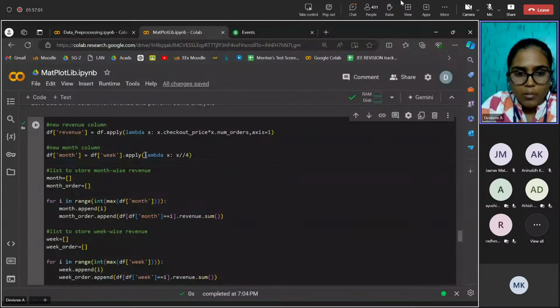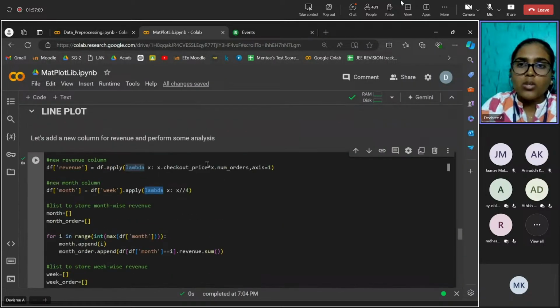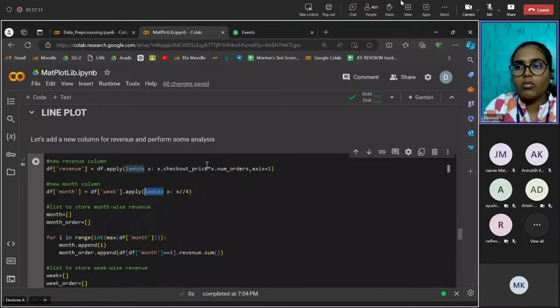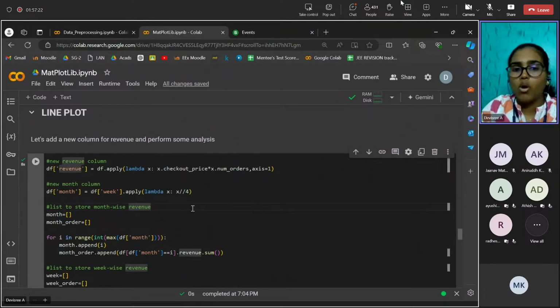So here again, we're using the lambda function, as I mentioned. This is very convenient for manipulating pandas data sets, because you can use that to do whatever you want in a single line, in a very compact way, instead of defining a function separately and calling it over here.